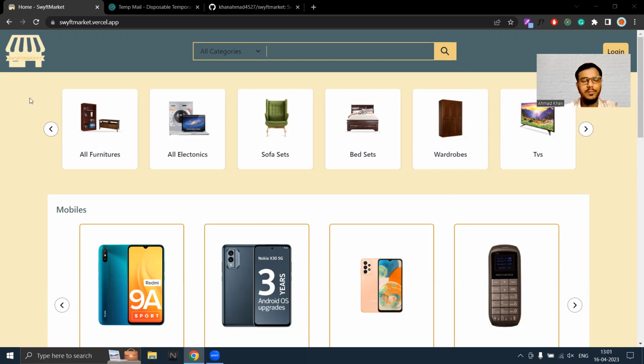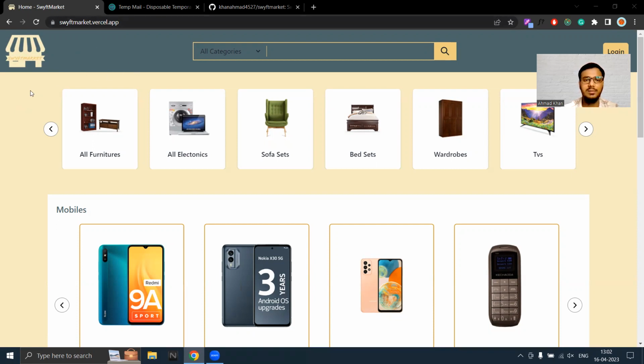And this is a project which I did during my free time, when I get free time from the assignments and lectures. I created it in a 10-day span, and I created both the front end and back end. For the front end, I have used Next.js with TypeScript, and for state management, I have used Redux. For the styling, I have used Chakra UI. And this project is deployed on Vercel.